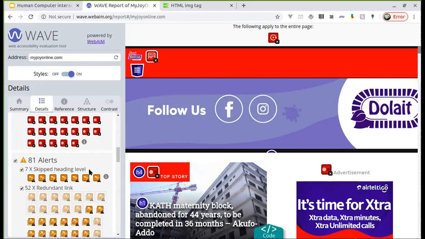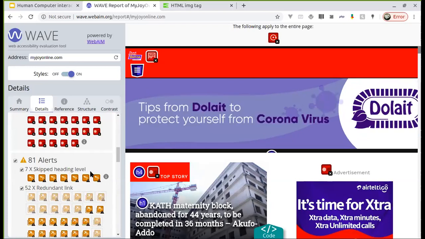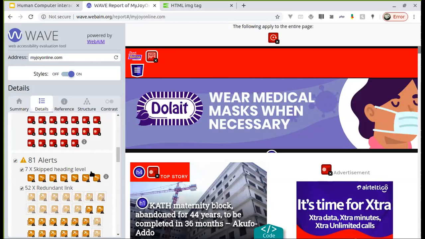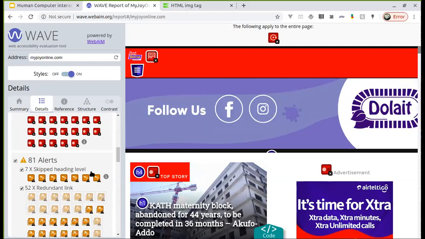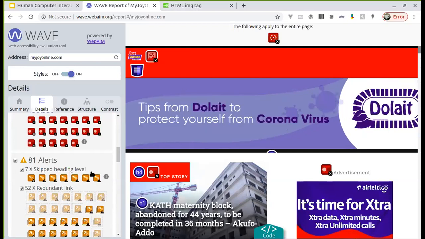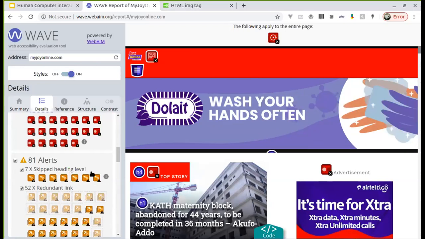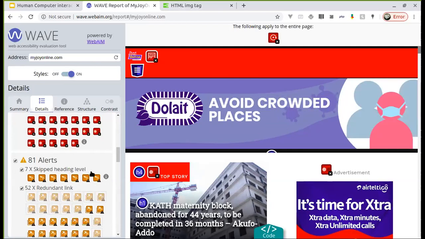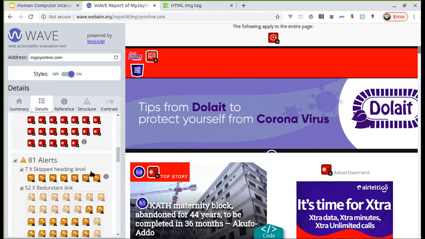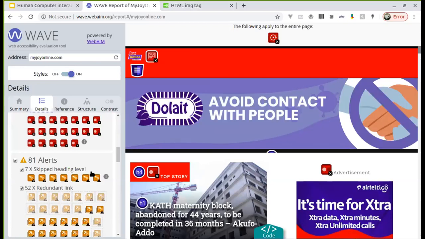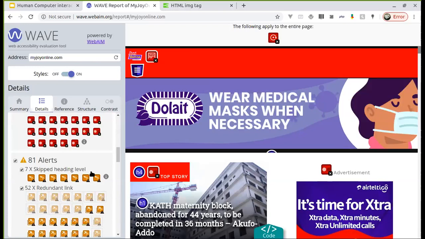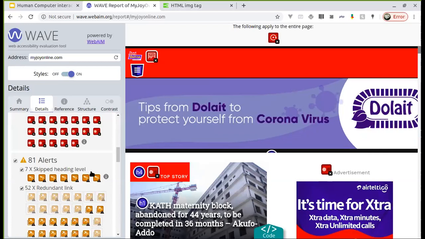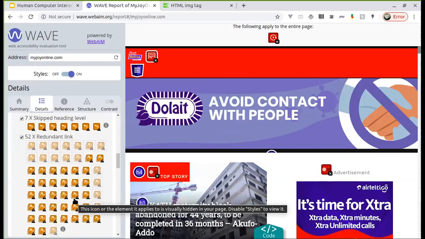You see, the screen readers follow the heading structure. We have the H1, H2, H3. So based on that structure, if you use H1, it sees it as the bigger heading, and when H2 follows H1, it sees it as a subheading. But if you begin with H2, then you bring H1 down there, it begins to cause confusion for the person who cannot see, who is trying to use the screen reader, because the screen reader assumes the H1 is actually the main heading of the page and the H3 is a subheading. Meanwhile, the H3 was the main heading and the H1 was actually the subheading. So we have to check all these things.